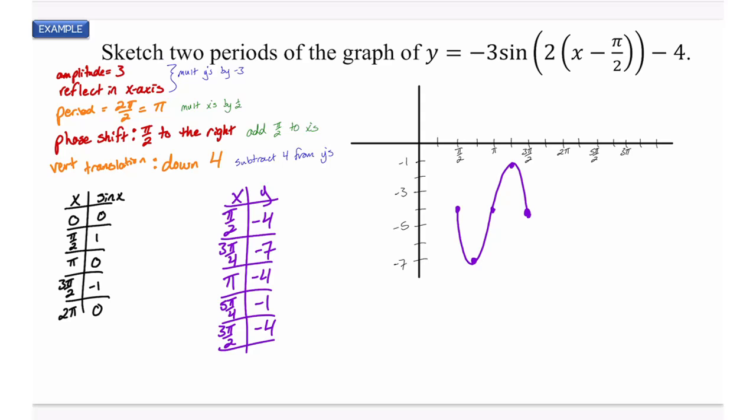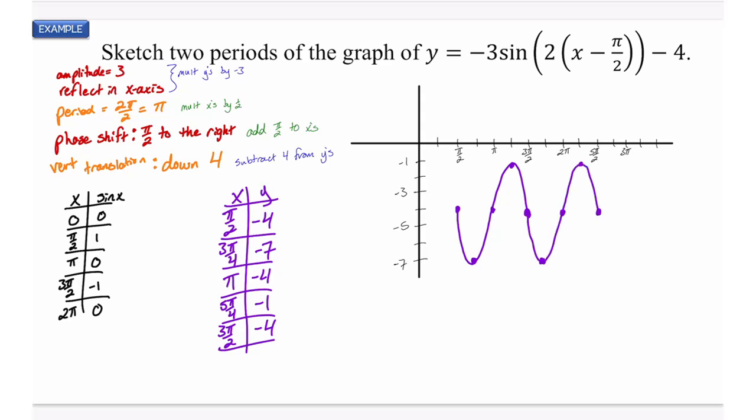The pattern I notice is it's a tick mark, you plot, tick mark, you plot, tick mark, you plot. Because sometimes the pattern is you have to skip a tick mark before you plot another point, or skip 2 tick marks or whatever. So my next point to plot is going to be the very next tick mark. I have to go down to -7. And the next tick mark will take me back to -4, and the next one up to -1, and then finally at 5 pi over 2 will take me back down to -4. So there's my next period, or my next cycle.